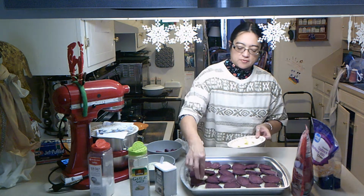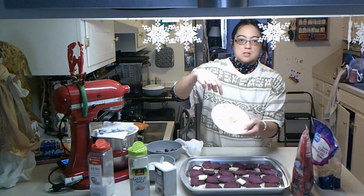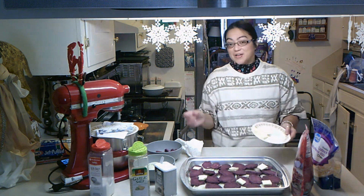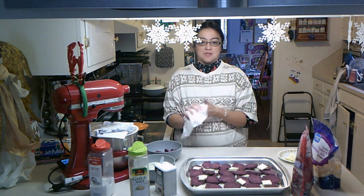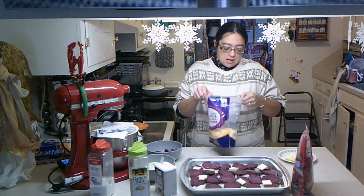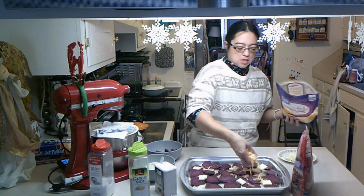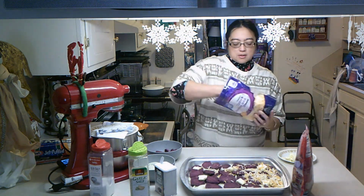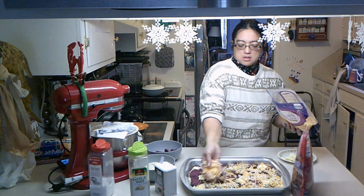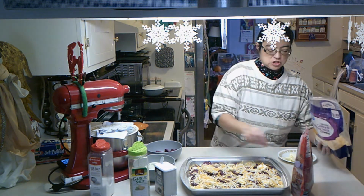I'm just doing this for flavor. I only use half a stick of butter, in sliced up little pieces. You don't have to do this if you don't want to. I love the taste of butter. I think it makes things taste great. Okay, so I don't have any measurements for this. As you're making it, put whatever amount of cheese you want and your favorite cheese. Make it your own. So I'm sprinkling this on here. And I'm being very generous because, you know, we like cheese.